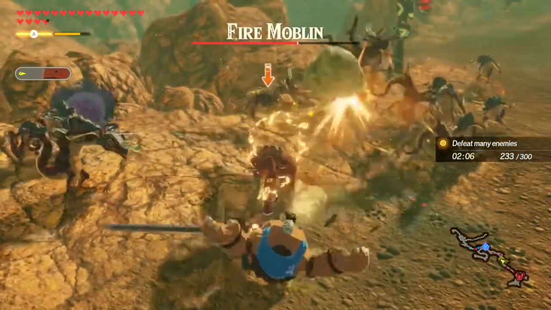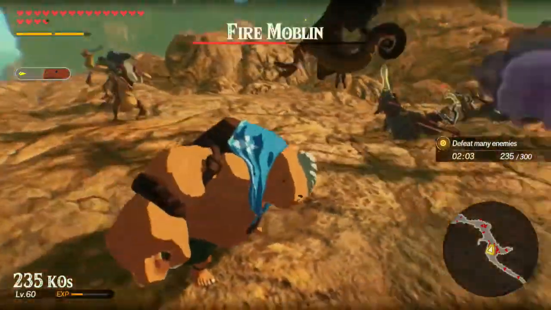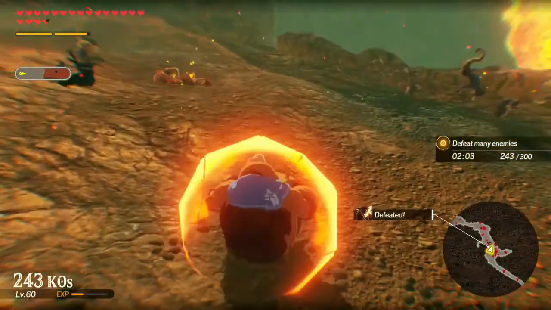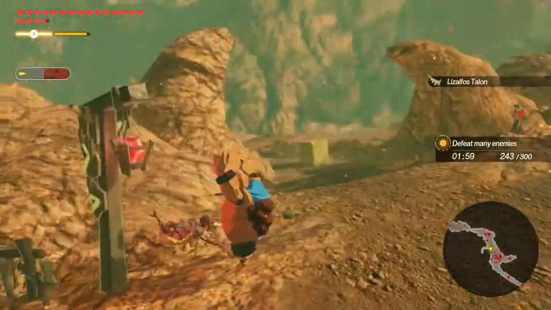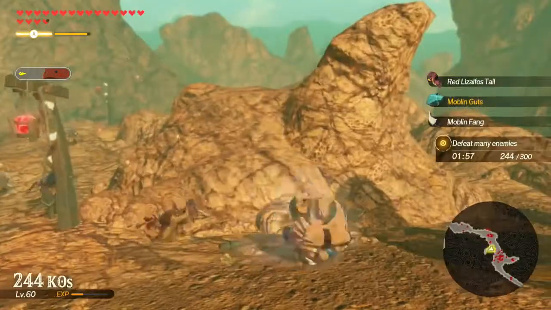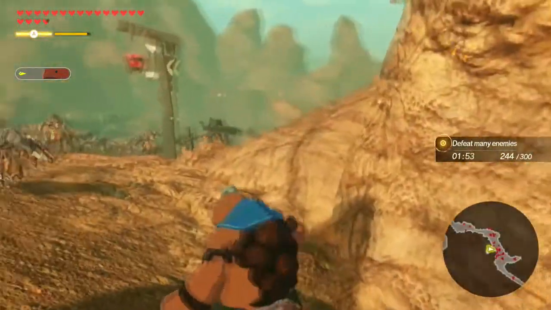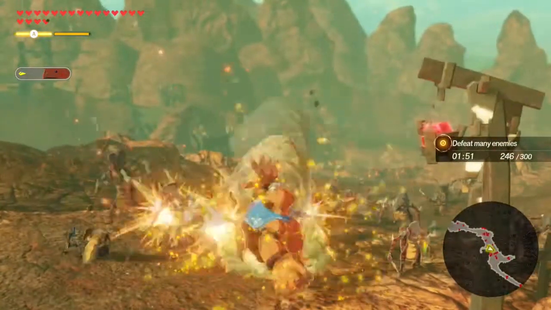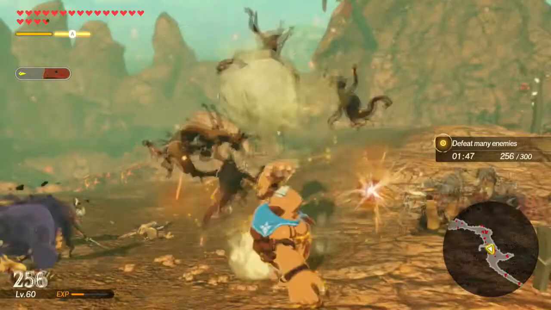Almost there. See if this finishes him off. Perfect. At least we're getting those all-important moblin trophies. What's in here? Ice that I don't really need. Okay, over 250.